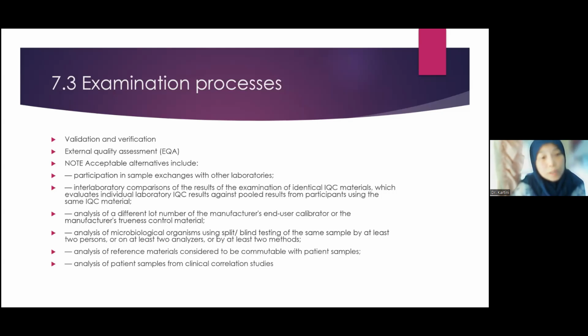On top of that, there needs to be an external quality assessment, but sometimes some tests do not have EQAs. So there are acceptable alternatives such as participation in sample exchanges with other laboratories or inter-laboratory comparisons, or analyzing different lot numbers of manufacturers and using calibrator or manufacturer's control methods, or analysis of microbiological organisms, or reference materials, or patient samples from clinical correlation studies. So it's not just using RCPA samples or specific samples, because sometimes there are no bodies which can provide the EQA, the external quality assessment.